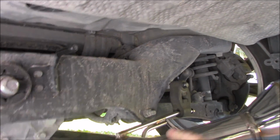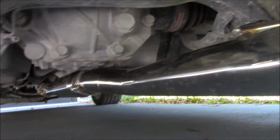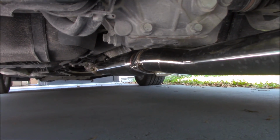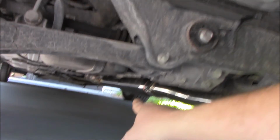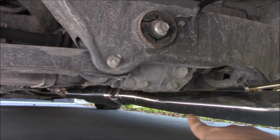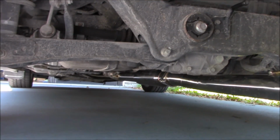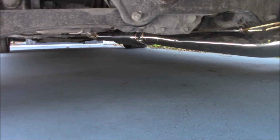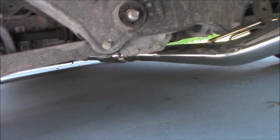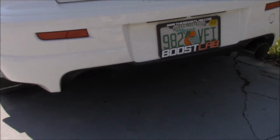But as you can see, the fitment, the clearance, everything for this exhaust is spot on. It uses that 3-bolt flange up there, and then the 2-bolt way up there, and a nice resonator right there. It doesn't have as much drone inside the car as the last exhaust system that I had, but it still has some drone, which you have to expect from having any type of exhaust on a car.